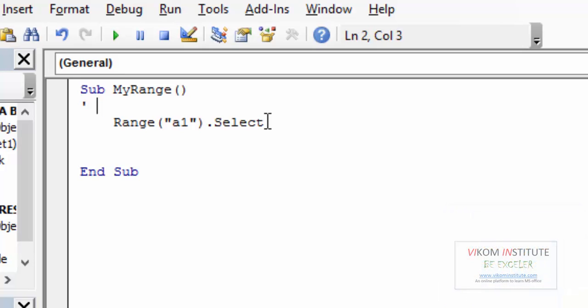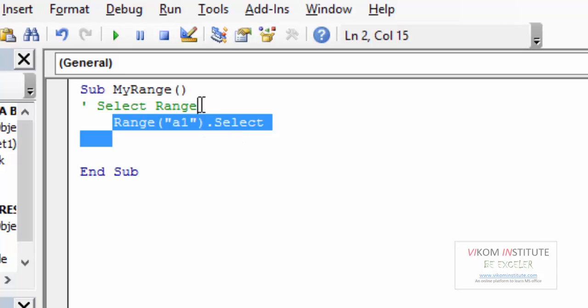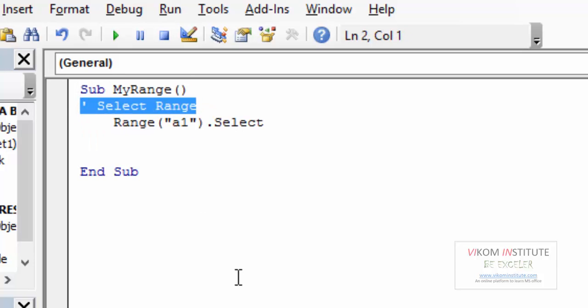I'm giving this, select range. So comments allow you to write your note on the code. It is now saying that this code is only for selecting the range. This is basically a tip for a good programmer.